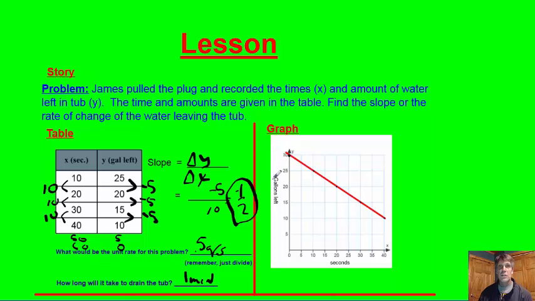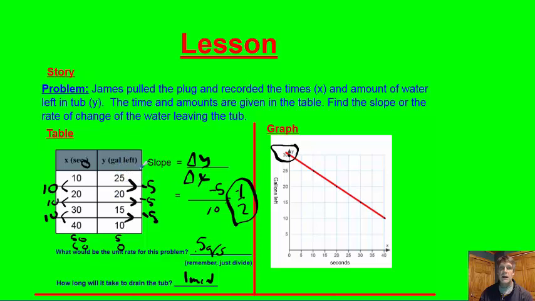Now, as I showed you last time, this number right here, this 30, is an important number that we need to have when we write our equation. Now, how can I get that number out of here? Well, if you look, if I keep my pattern going backwards, my starting point, that's what we call it, my starting point is 0. And if I keep my pattern going here, instead of dropping by 5, I'm going to go up 5.